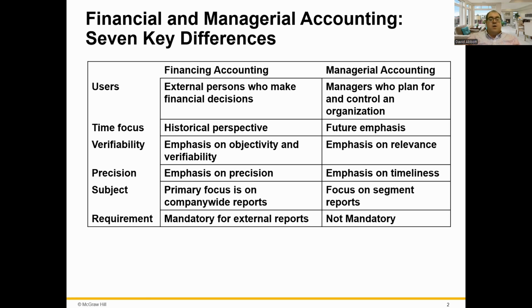And then there are different rules and requirements. In financial accounting, we had to conform to generally accepted accounting principles and the International Financial Reporting Standards, whereas managerial accounting doesn't have to comply with externally imposed rules. It's just providing information to the manager. Financial accounting is mandatory because various outside parties require periodic financial reports. You have to use that to file taxes, investors need that information, and you're required to provide it. Whereas managerial accounting is not mandatory, but it's useful and it helps you make decisions.